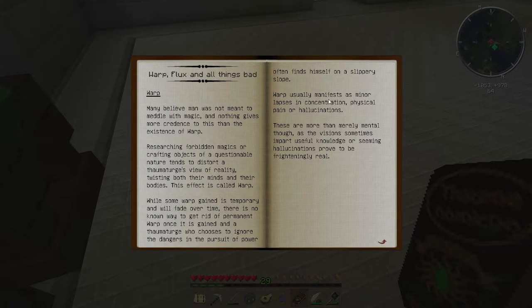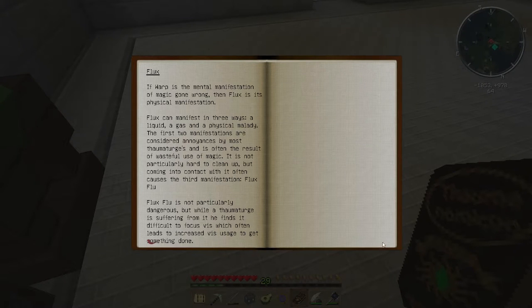Warp usually manifests as minor lapses in concentration, physical pain, or... I can't even say that word. Whatever that says. These are more than merely mental, though, as the visions sometimes impart useful knowledge or seem, that word again, proof to the frequently real. That word again, can't say it, honestly, I can't.